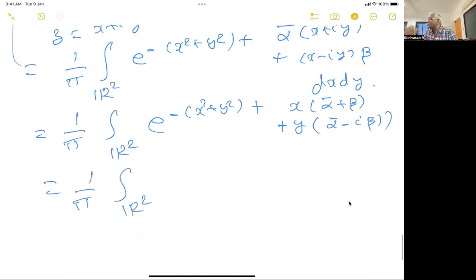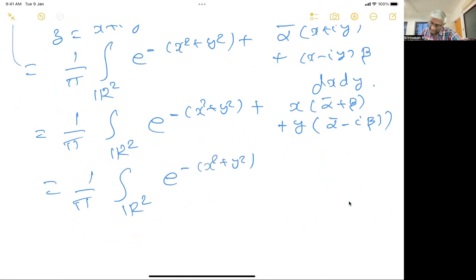Now that is equal to 1 by pi. I'm doing this because I'm going to ask you to evaluate a different integral. That's why I'm doing this. This is simpler than that; that is more messy, so I will ask you to do it as an assignment, which is very important. This is also important, but that is regarding a state. So I will ask you to do that. Okay, so this e power minus (x square plus y square).